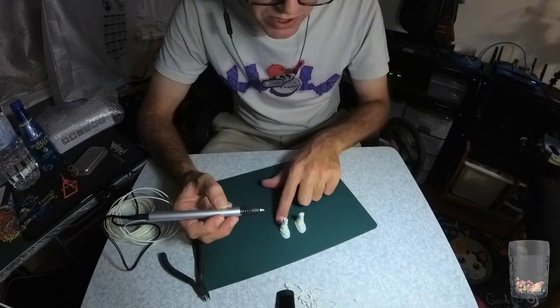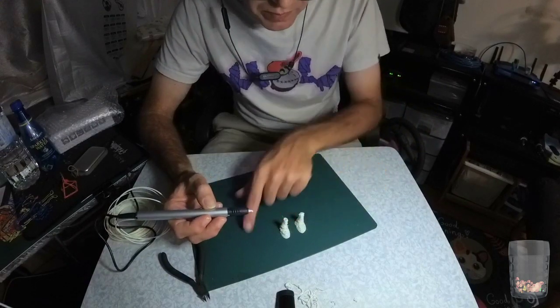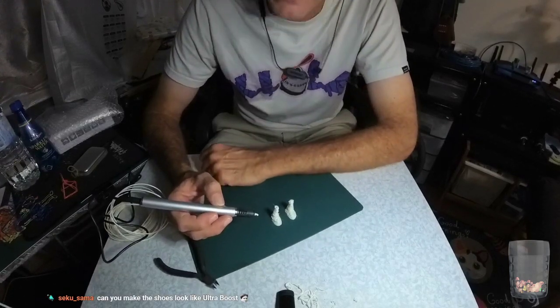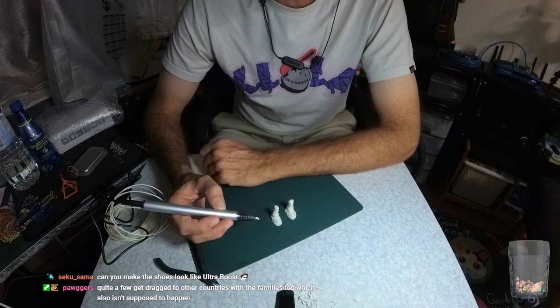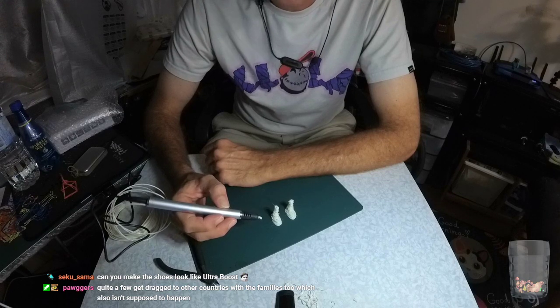See, now these ones are stuck pretty good. I will be able to get them off, but I should have made them further apart because I just want to try to make the legs first. Maybe one day. Right, Porgers, right.